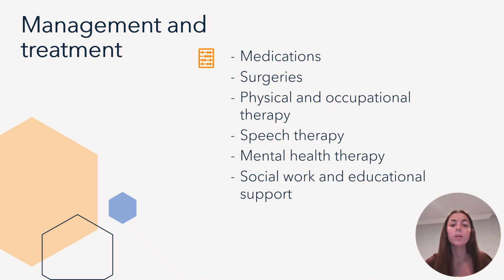Management and treatment for it: you can take medications, there are different surgeries that can happen, and physical and occupational therapy, which is a really big one for cerebral palsy students or patients who need to learn how to walk, need to learn how to eat, need help writing, with speech, all of those different things.